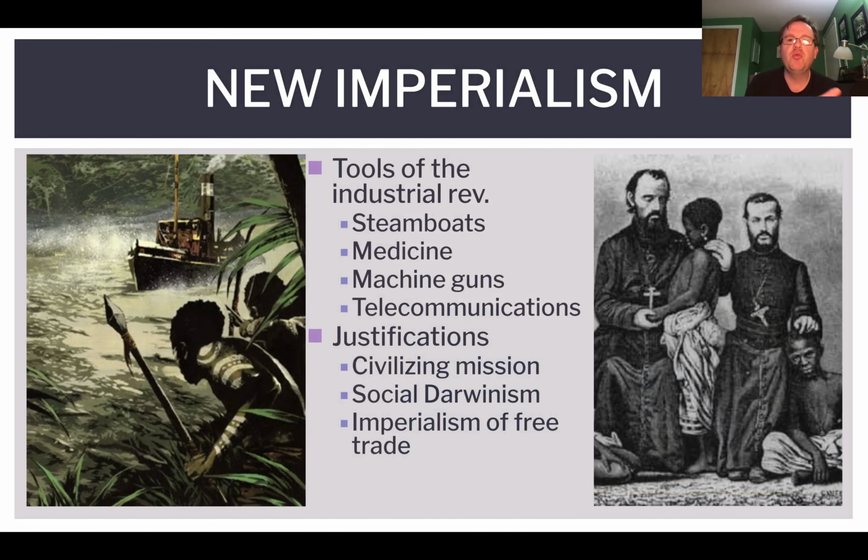Basically, it's possible because of the Industrial Revolution, right? That if European states could have, in the 16th and 17th centuries, they would have colonized Africa and Asia. Why don't they? Well, they don't have the massive scale technological advantage that allows it to be possible. They can't communicate with their people. They can't walk into, you know, Shaka Zulu's home and fire a machine gun, right? That was not possible. They did not have those advantages.